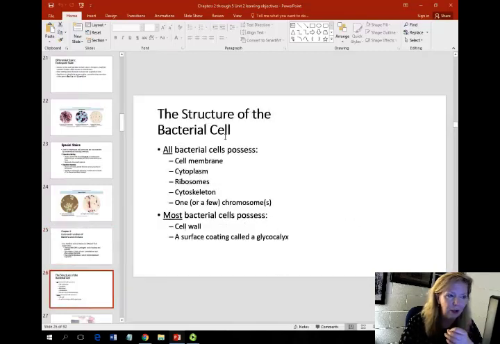So bacteria, some things that all bacteria possess or have, they have cell membranes. We have cell membranes too. They have the cytoplasm. Cyto means cell, plasm means fluid, so that just means the fluid inside of cells. They have structures called ribosomes, and you would want to know that ribosomes' function is to act like workbenches, a bench where proteins get made.